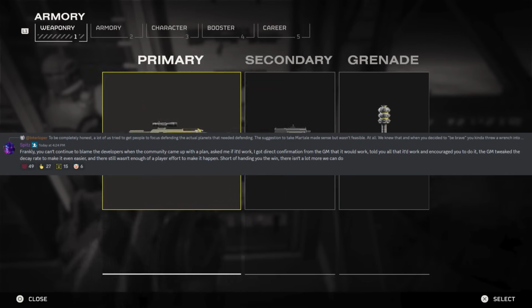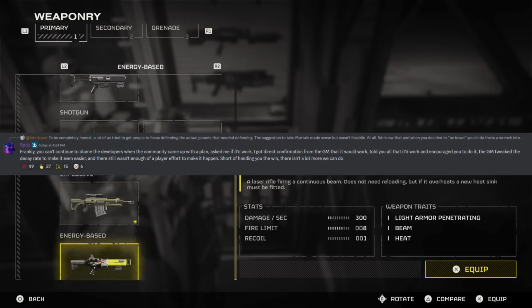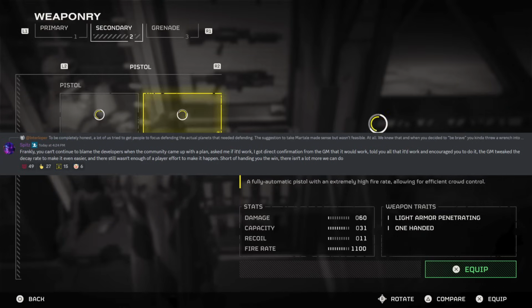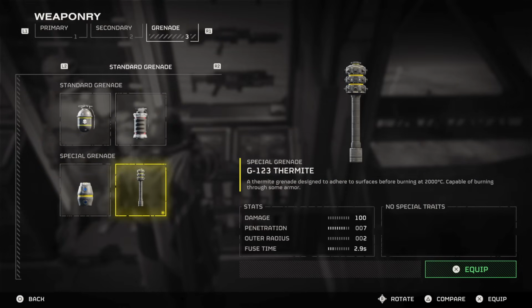The GM tweaked the decay rate to make it even easier, and there still wasn't enough player effort to make it happen. Short of handing you the win, there isn't a lot more we can do. So what are your thoughts?